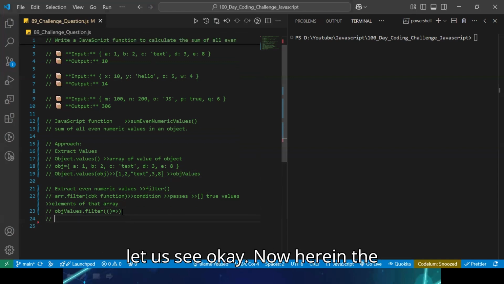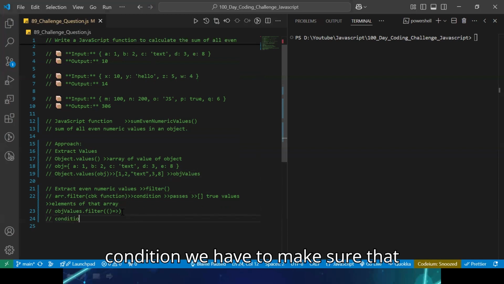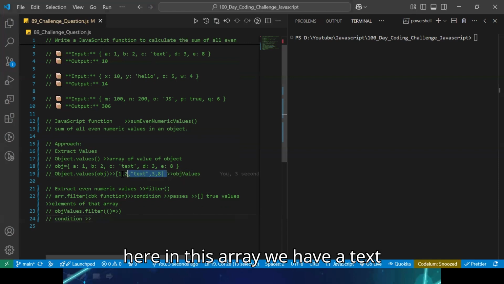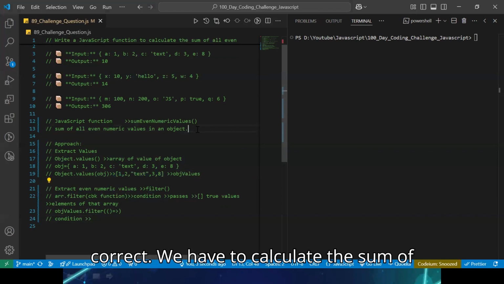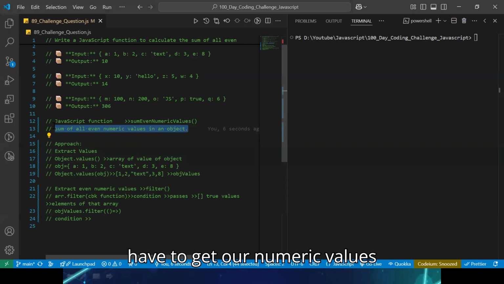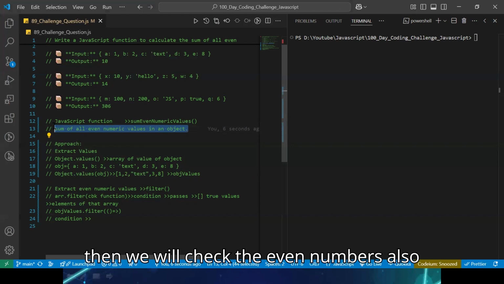So what will be the condition? Let us see. In the condition, we have to make sure first of all that it is a number, because in this array we have a text. We have to calculate the sum of all the even numeric values. So first we have to get our numeric values, then we will check the even numbers from that.